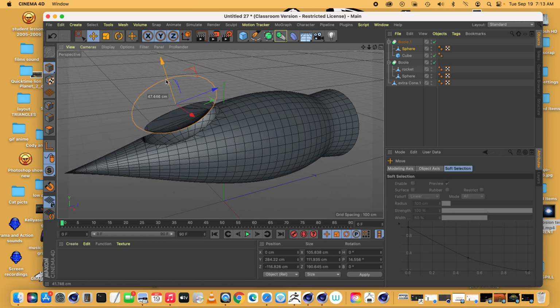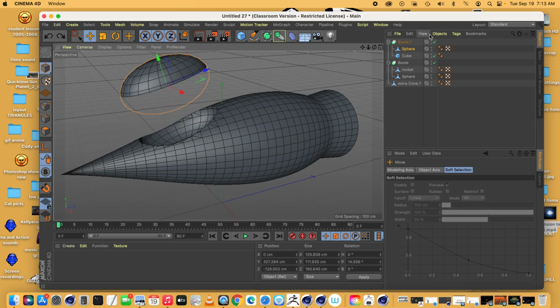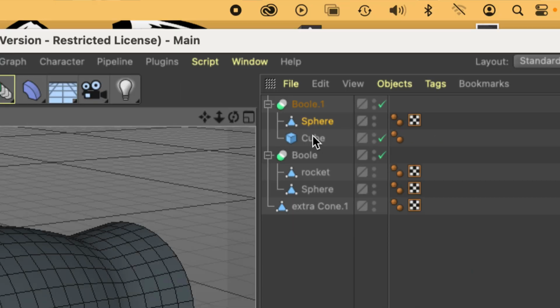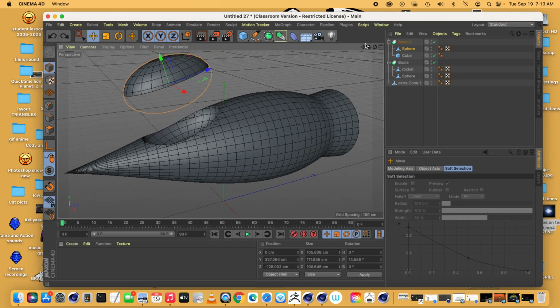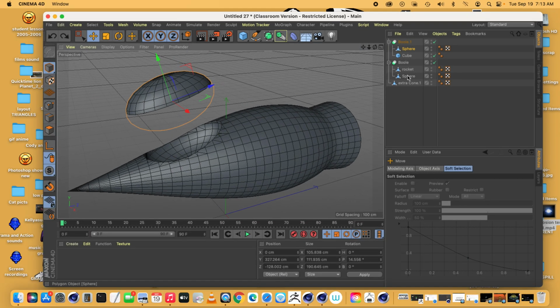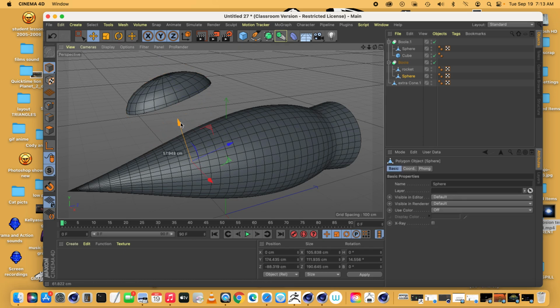And then I can push that down. Oops, what am I doing? I'm moving the sphere around inside the bool. So when you move these things, I can still go to the original sphere here and totally alter how that looks, because the sphere is still there. It's just invisible until you convert it.